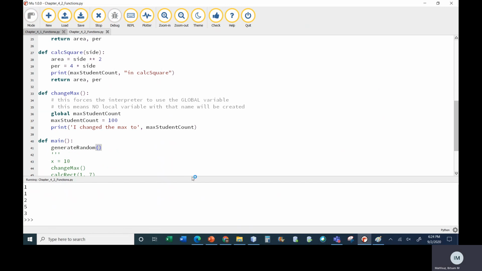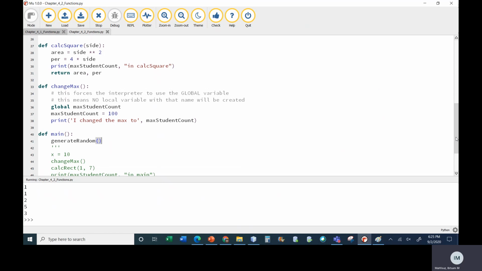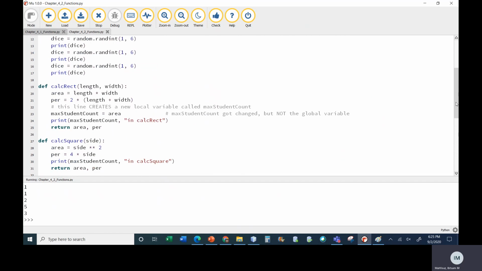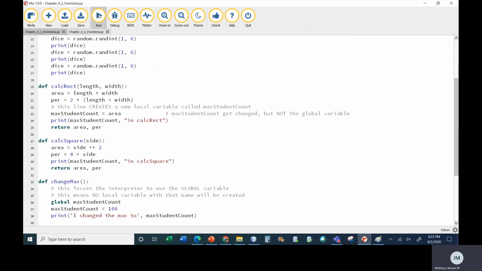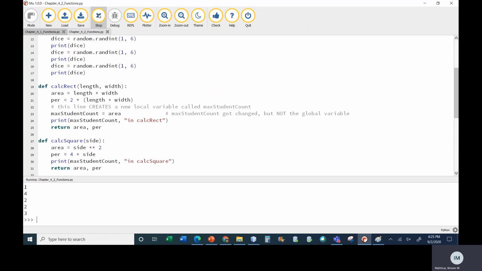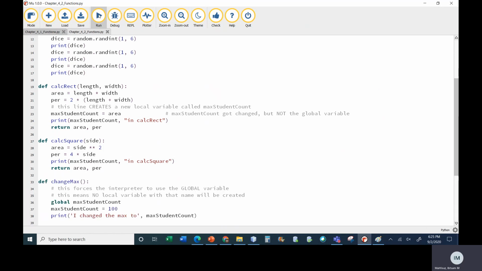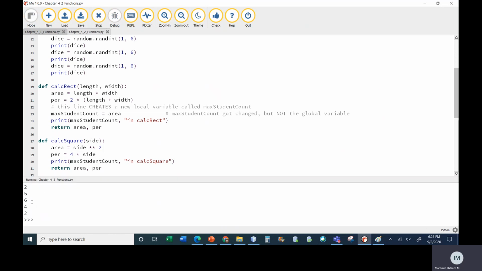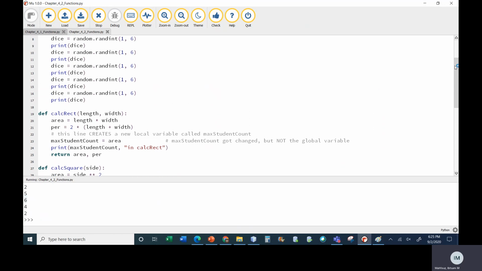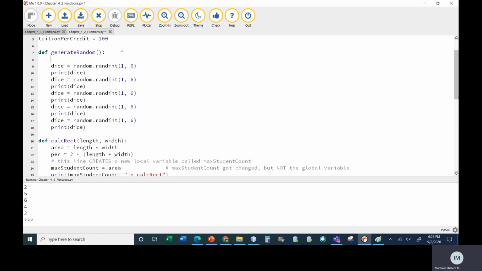It generated random numbers between 1 and 6, and here we see that I didn't get any 4 and I didn't get any 6. Let's run it again and see some other random numbers. Now we're getting some other random numbers, and every time I run it, I'm going to get different random numbers. And here I got a 6. So I know that this will generate random numbers between 1 and 6, inclusive, including 1 and 6.